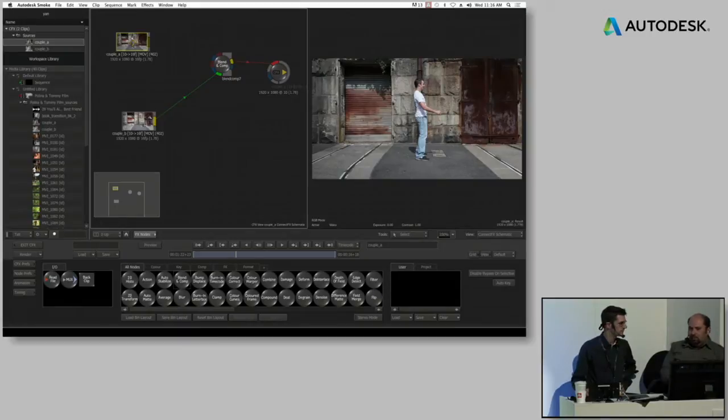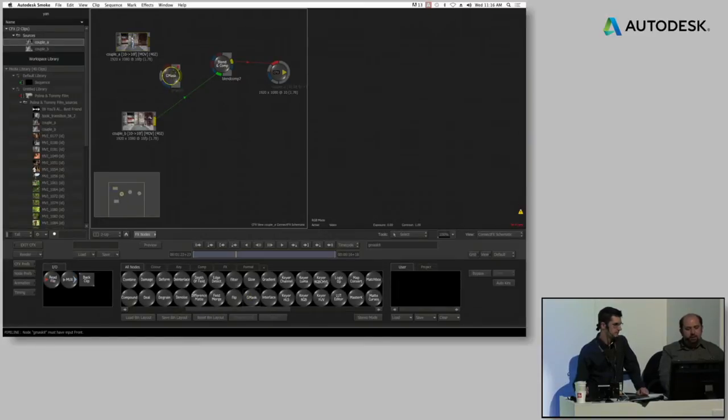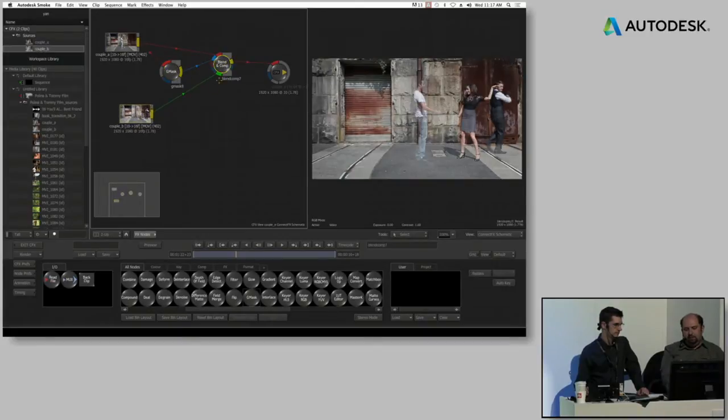Actually, I'm going to need a little bit more than just putting it over. I need to create a mask, so I need to create another node here. So I'm going to hit on Gmask and drop that in there. And I'm going to use the foreground to be both my foreground and the source for creating my Gmask. And the Gmask is going to go into one of the blue nodes. That's the background. Right. So I have basically this layer with a mask that I'm going to create over this layer. That's going to be my blend and comp.